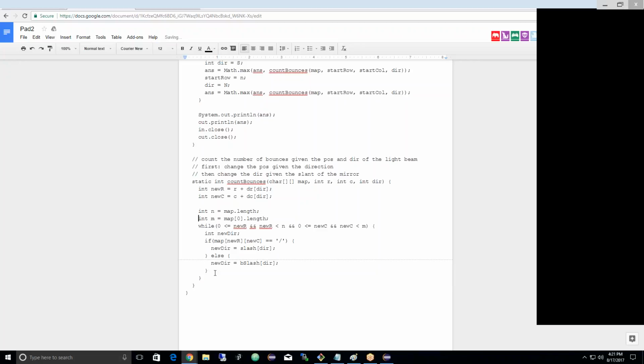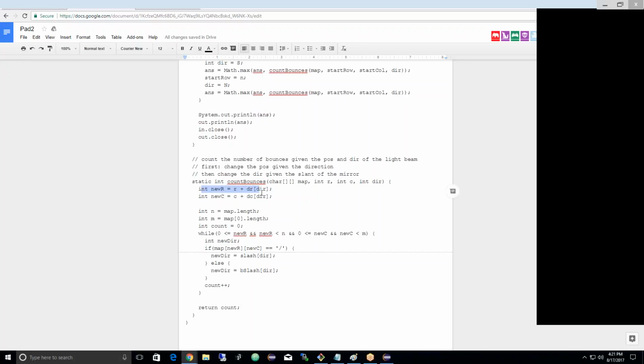And then we increase the count. So we don't do it recursively. We're going to have to create a count variable. Okay. So we figure out a new direction, right?